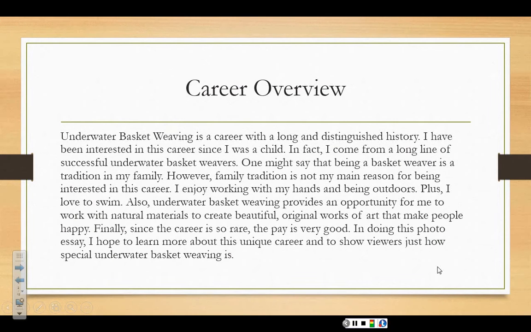On the second page, or the second slide of your photo essay, you're going to write a paragraph where you discuss why you're interested in this particular career field. This paragraph should be a minimum of 4 sentences long and maybe longer, but it doesn't need to be so long that you can't get all the content on there in a font that's big enough to be easily readable. Be sure to title your second slide.